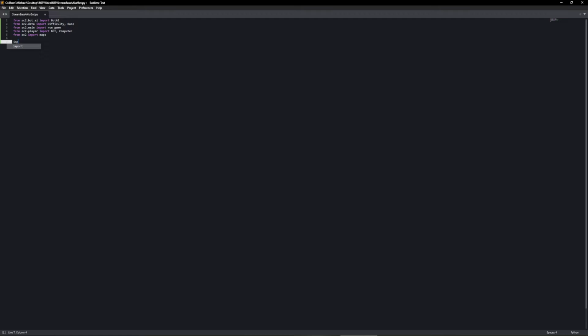I like to put a space between the sc2 imports and other imports. You don't have to, it won't change anything, but this is how I like to do it. For me, it makes it easier to read.